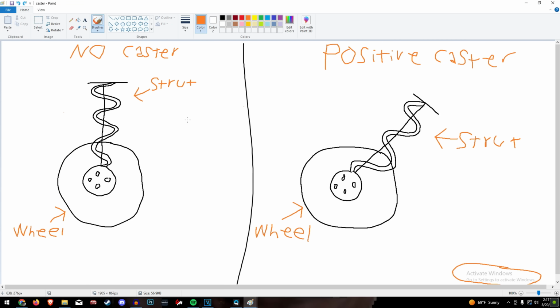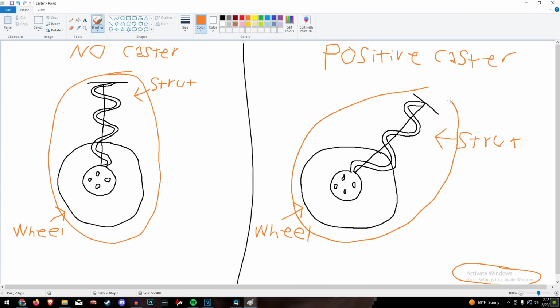So, suspension geometry, black magic. I'm not gonna go into much detail here because I'm gonna get something wrong and make the nerds mad. And their blood pressure is high enough as it is. So basically, no caster is when the strut is straight up and down. Positive caster is when it's at an angle like that. Basically, positive caster is better for handling because you get camber when you turn the wheel.